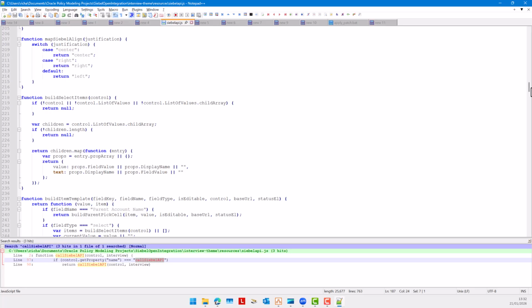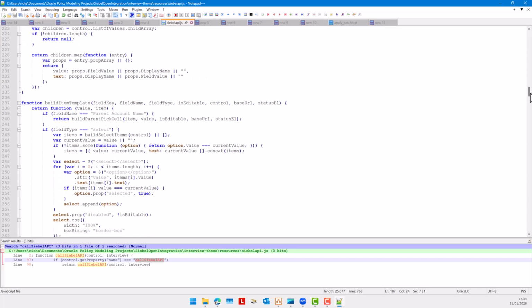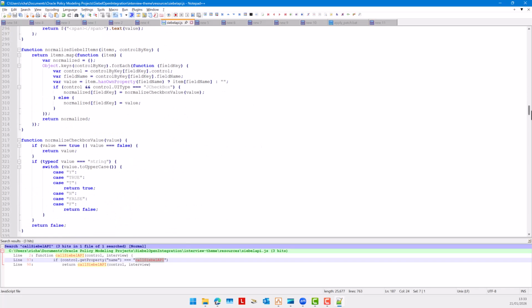Now, of course, where you have list of values, as you already know, the list of values are also visible in the output. So we're going to build a list of values, essentially a drop-down, when a list of values is present. We're going to check whether things are editable, and if a field such as parent account name is present, and in this case I've hard-coded it for the demo, we're going to be able to get the pick values so that the user can see the pick applet, or essentially our rendering of the pick list, and select a new parent account. And then we're going to fiddle around with the displays.